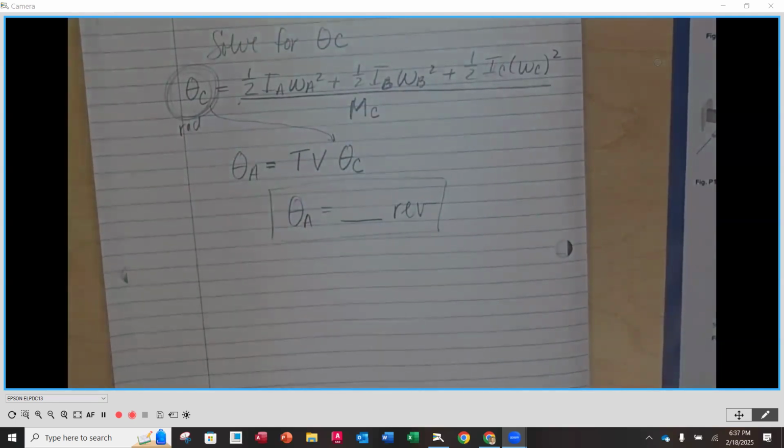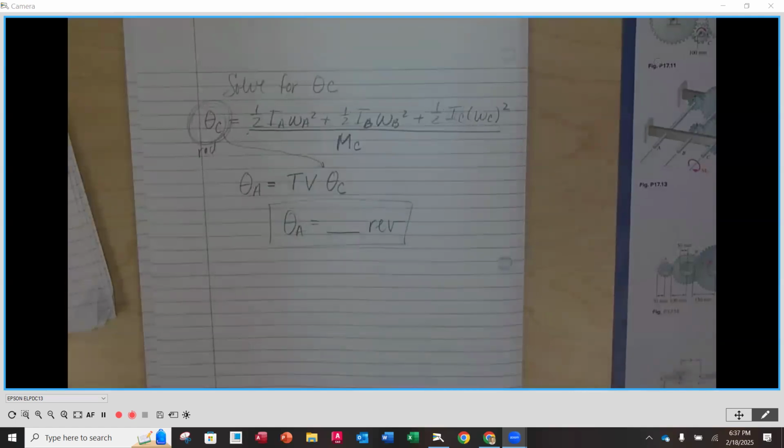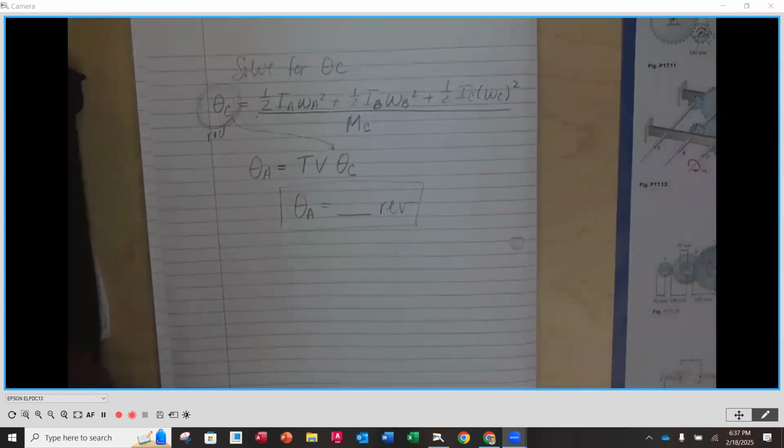So are there any questions on this process? Again, I'm trying to give you good steps to go through that make sense. But now I want you to go through and do the work of adding in the numbers and making sure that you can get the final answers. But this is the process that you want to follow. If there aren't any questions, I'm going to stop the recording.